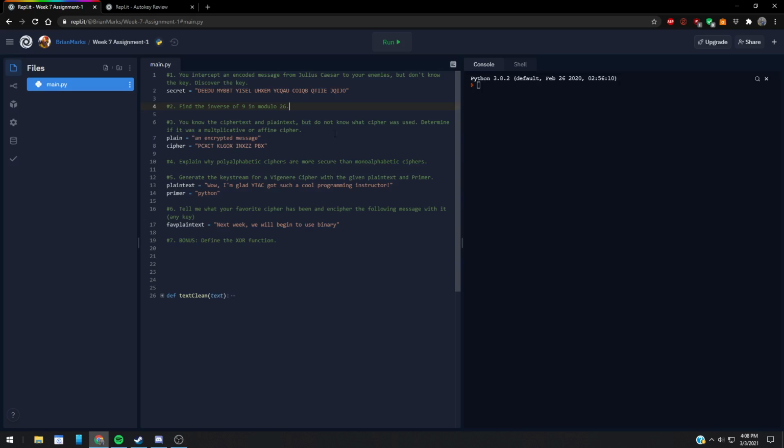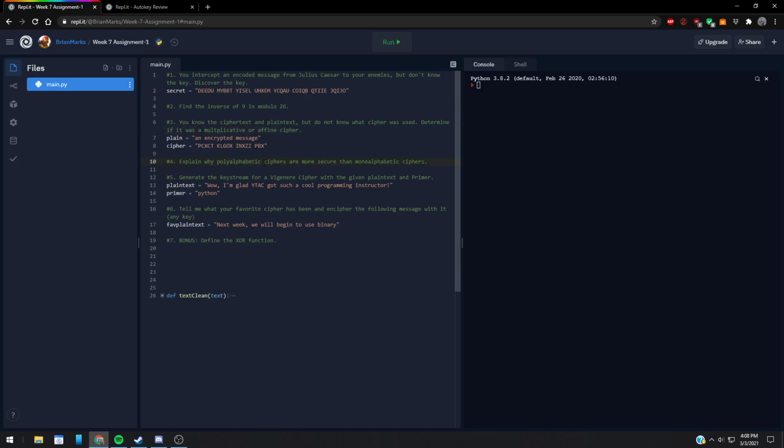I just want to make sure I go through this at least one time so everybody can understand what is happening here. Number 3, you're given a plain text and a cipher, but you don't know what type of cipher it is. Is it the multiplicative cipher or the affine cipher? You have to determine what it is. Remember, the affine cipher is just a multiplicative cipher with a shift at the beginning. If you have any issues, feel free to ask me. Of course, with all this stuff, DMs are open.